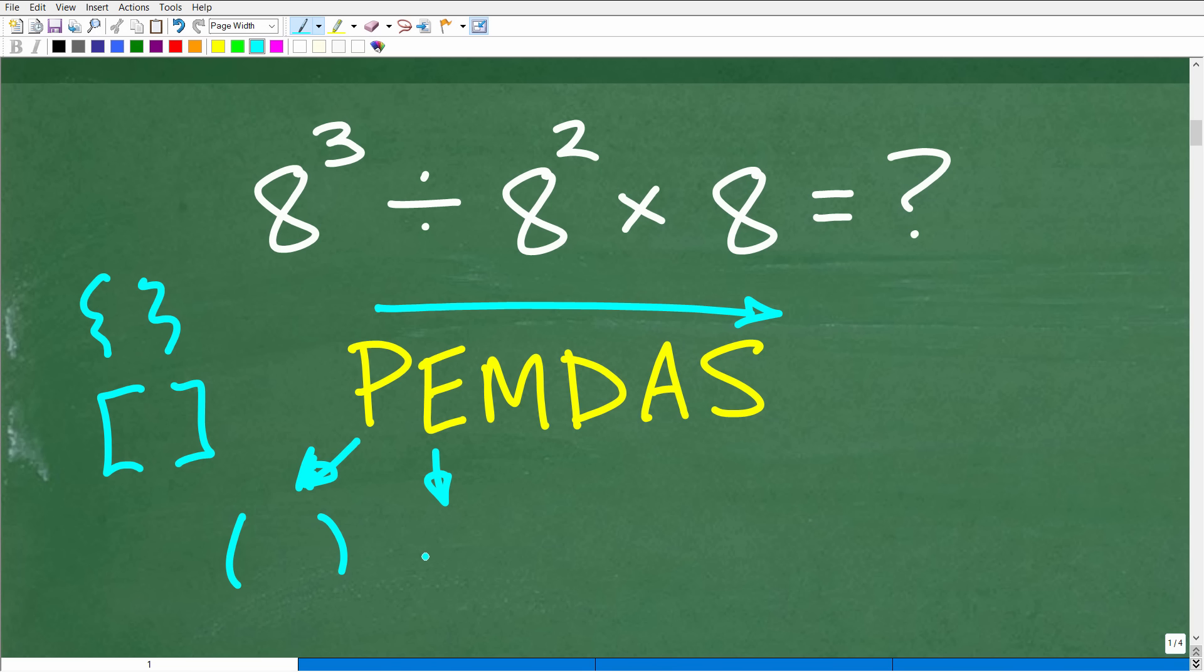So, what does E stand for? E stands for powers. Now, some of you might be thinking, well, why don't they put a P here as well? Well, a power has two parts. Two to the third power. This little small number up here is called an exponent, and this big number down here is called a base. The entire thing is called a power. So, really, E stands for exponents, but you can think of it as power. So, we're going to look for parentheses. If there's no parentheses, we're going to look for powers. Of course, we do have powers, so we've got to keep that in mind.